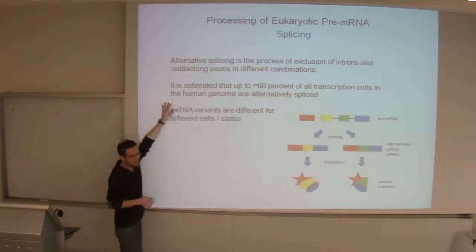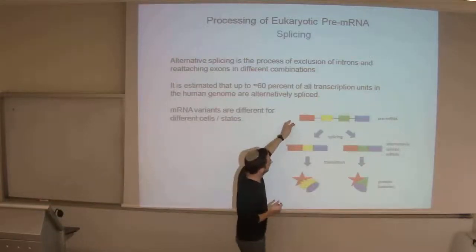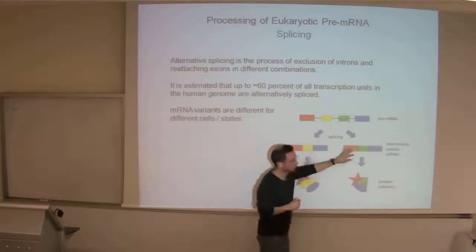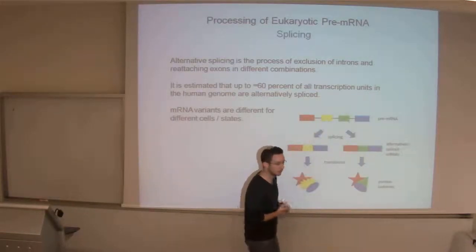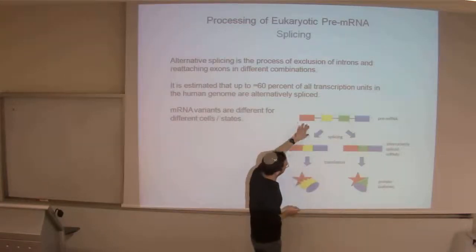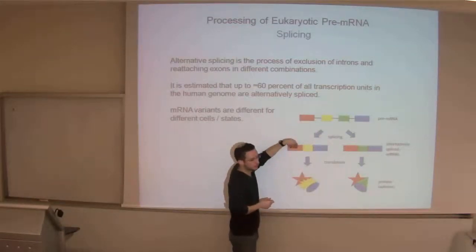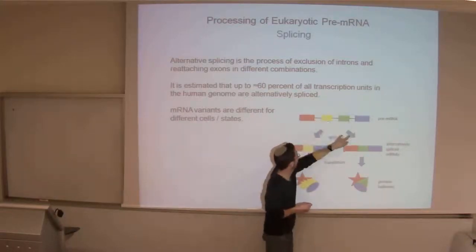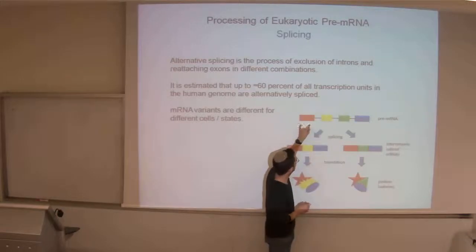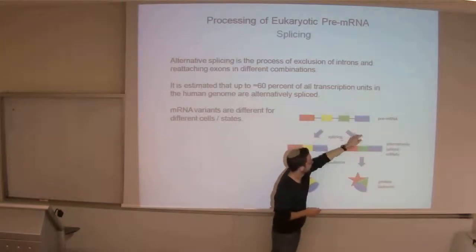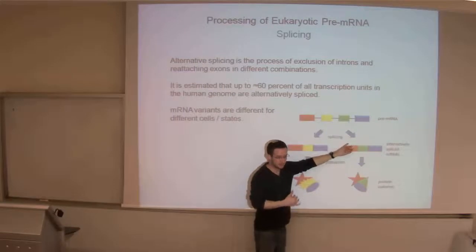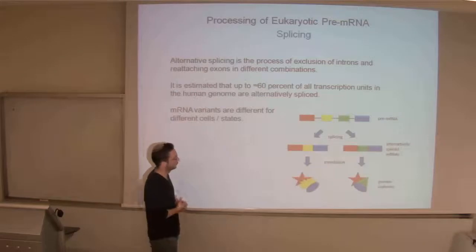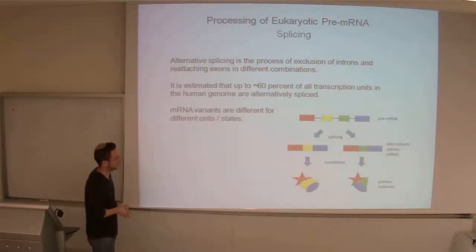It is estimated that for each gene, there are some fragments that will be left in the mature RNA and some that will be removed and degraded. So each gene with a given structure can give rise to several different variants. For instance, if you take the red, yellow and blue fragments, you'll get this species, and if you take red, green, blue, you'll get another one. This in its turn will give rise to different protein structures, because each fragment codes for different amino acids and hence for a different protein structure.